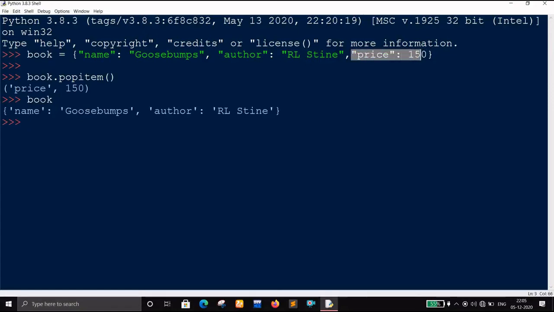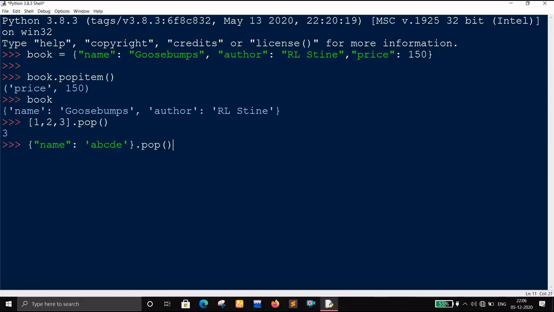Okay, so pop and popitem are two different things. Pop works like, basically if I have a list 1 2 3, and then I say pop, it gives us the last element. Similarly, if I have a dictionary, let's say name, and we have A B C D E, and now if I say pop, this won't work.